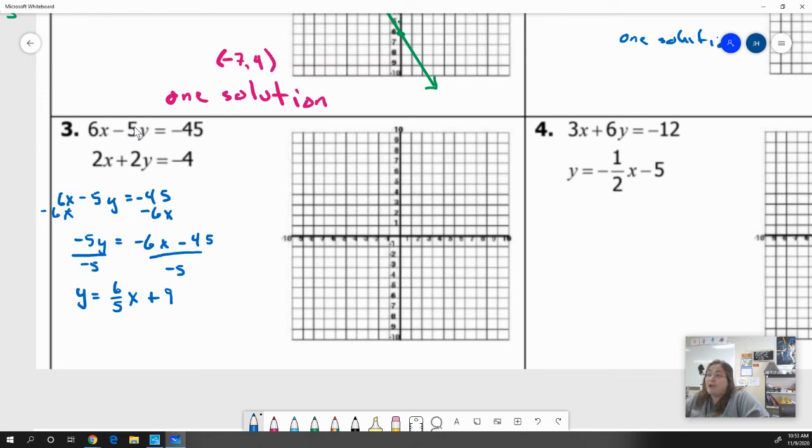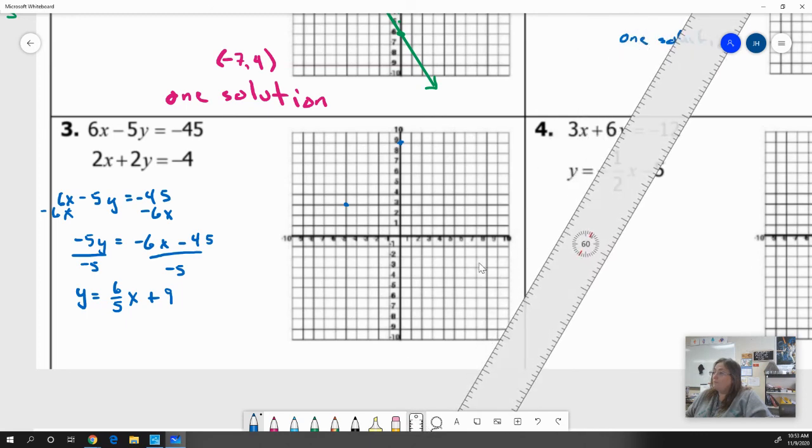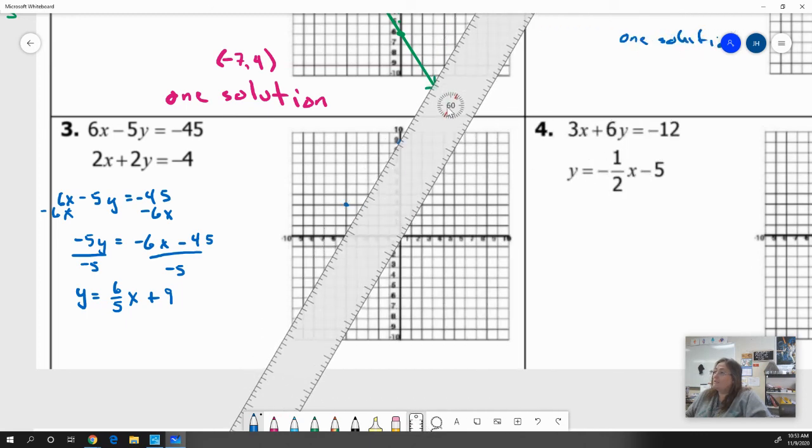So now I know how to graph this first equation. It's not too bad. I know that here at 9, I'm going to have a point, and I have a slope of 6 over 5. I'm going to take them both negative. The reason for that is I don't really have any room to go up 6 places. So I'm going to go down 1, 2, 3, 4, 5, 6, and then I'm going to go negative 1, 2, 3, 4, 5. The reason I had to go negative on both of them is because I need it to be a positive slope. We're going to bring up a ruler. We're going to connect these dots.